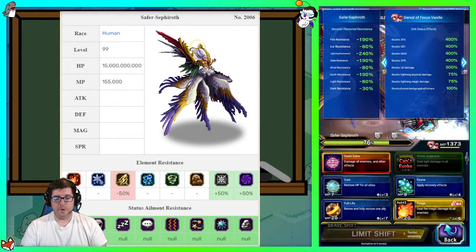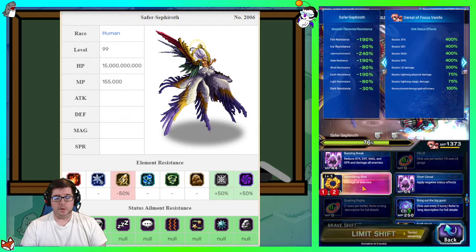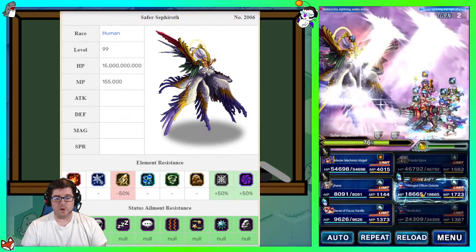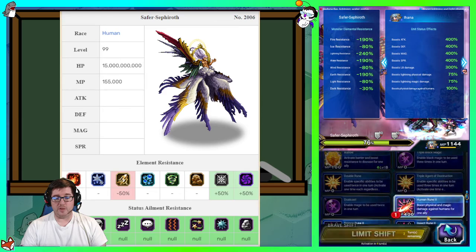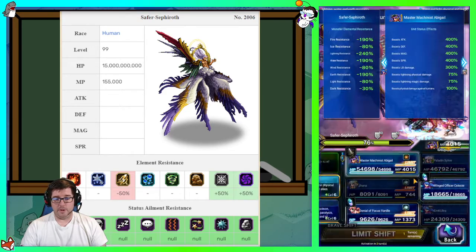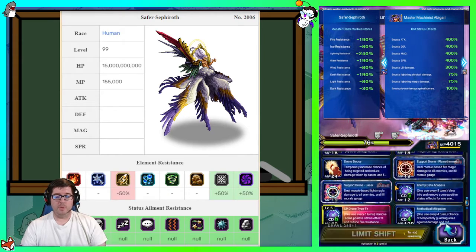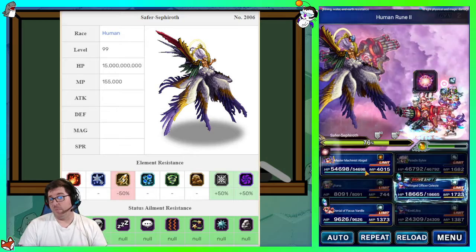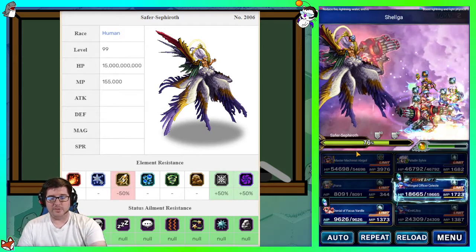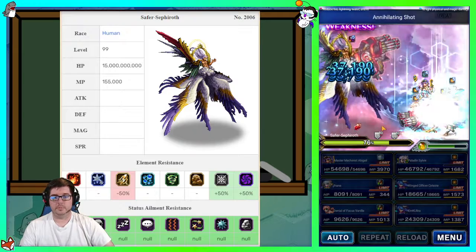There we go. And then to just help with that, our Vanille is going to chain, triple Bolting Strike, just to go with Celeste. Ihana is going to go ahead and put up the Human Runes again because we lost them. There we go. And then Abigail is going to put up Drone Cover and Shelga and Veil because we got nothing better to do with our time. And let's go ahead and let these 2 chain up.